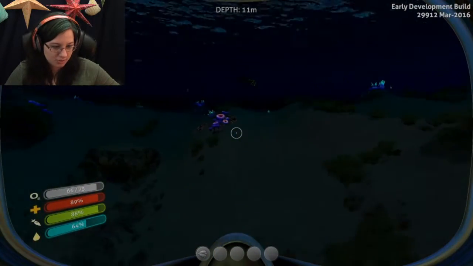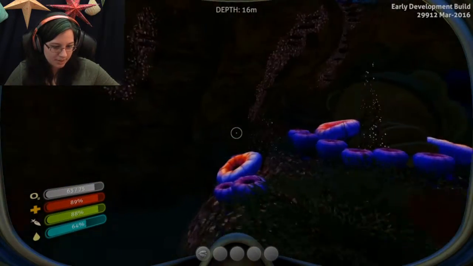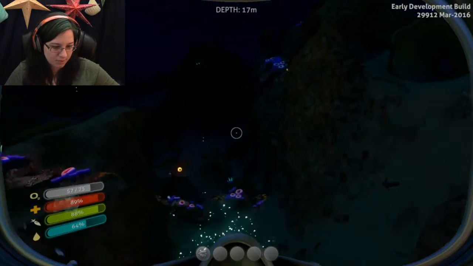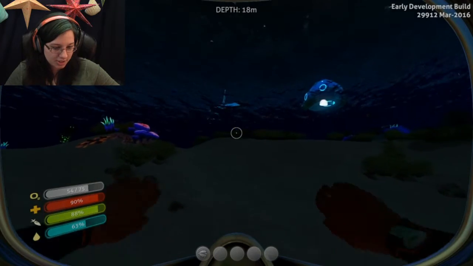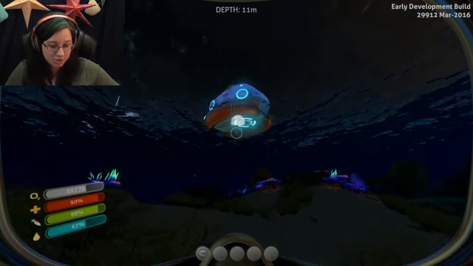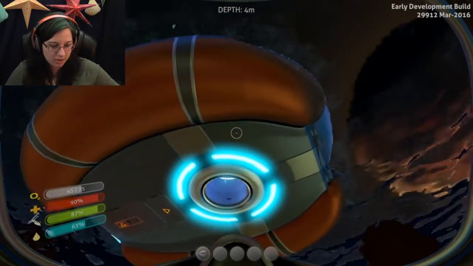I definitely need a flashlight, which means I'm definitely gonna have to make batteries, which means I should probably get a few more of these so that I can make more batteries, so that I can get the flashlight, so I can break things open. I think maybe with the flashlight. I'm not sure if the flashlight's one of the things that you can use to break stuff open with. We'll see.